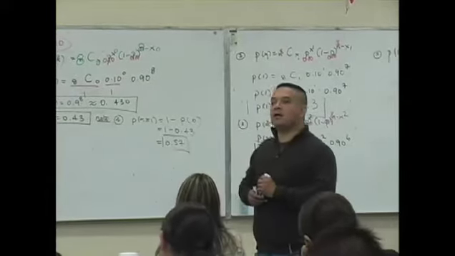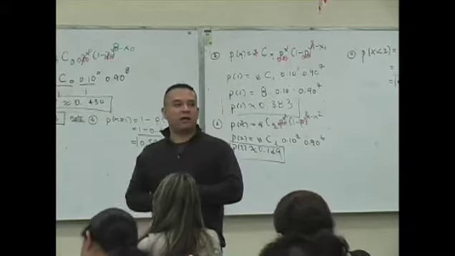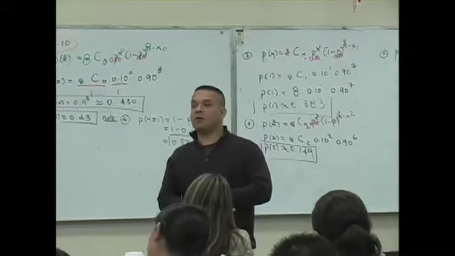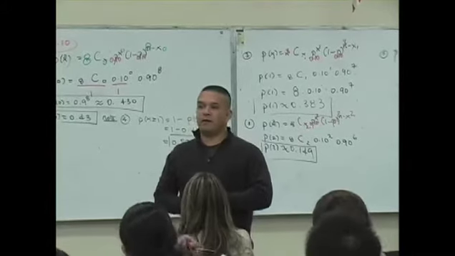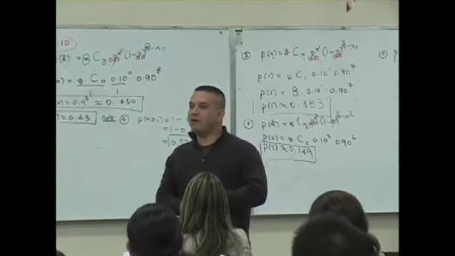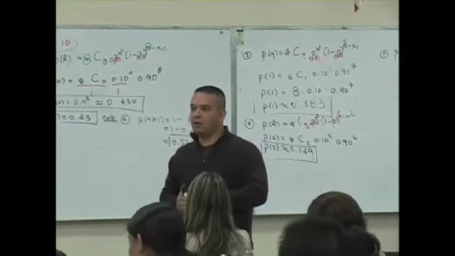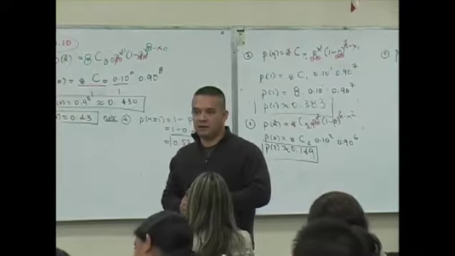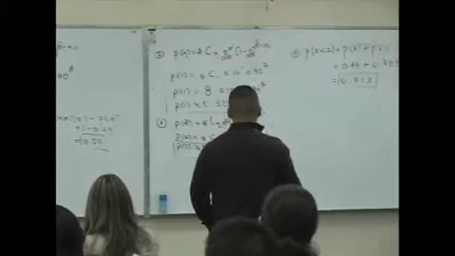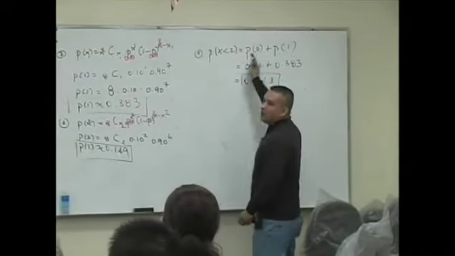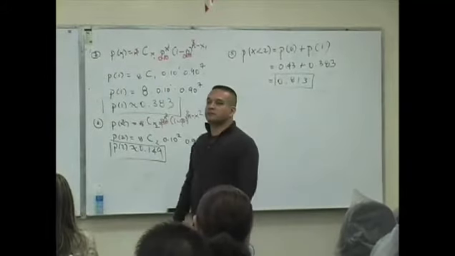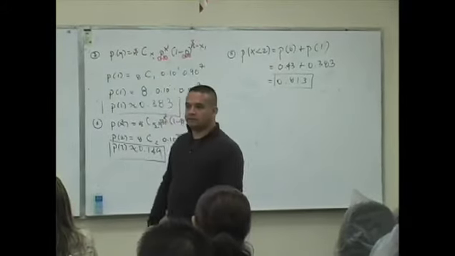So you could do this all day. You see why we looked at the notation last week and said, what does less than 2 mean? P of 0, P of 1. What does more than 2 mean? P of 3, P of 4. You see why we did the notation last week? Because this week, what you have to worry about isn't the notation and what less than 2 means. You worry about the formula, binomial.